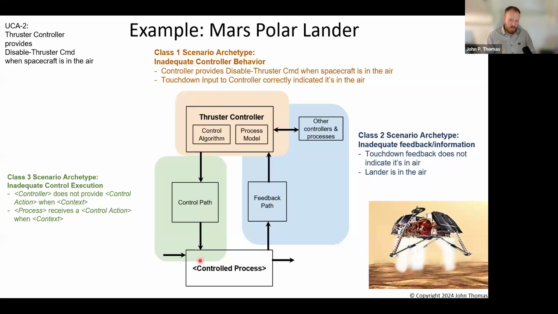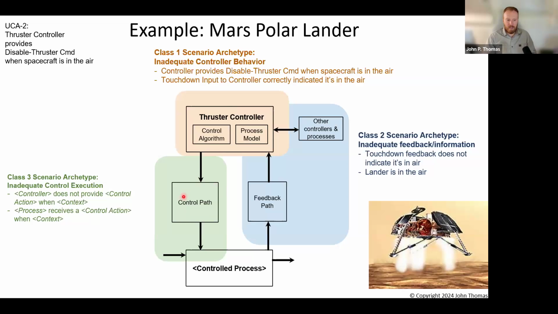But in the safety world, this has happened, not on the Mars Polar Lander, but elsewhere. We've done this to ourselves. For example, by uploading a brand new set of coefficients to a satellite that messed up the inertial reference system and caused the satellite to spin out of control and totally destroyed the satellite. That has happened. And that would be a great example of the ground station, another controller, sending an overriding control action that overrides what our own onboard computer is telling it to do. Right? So that would be a class 3 scenario.